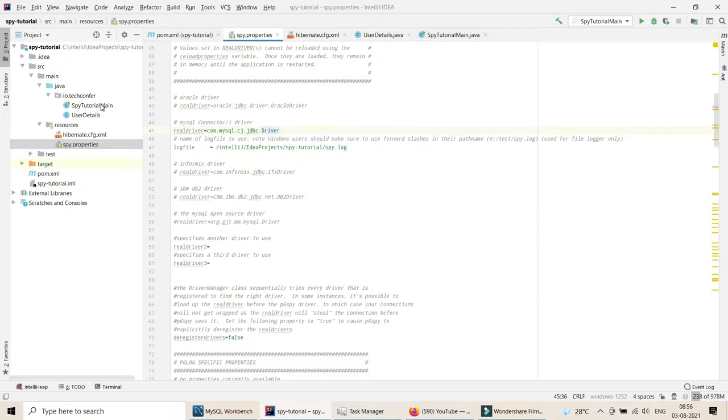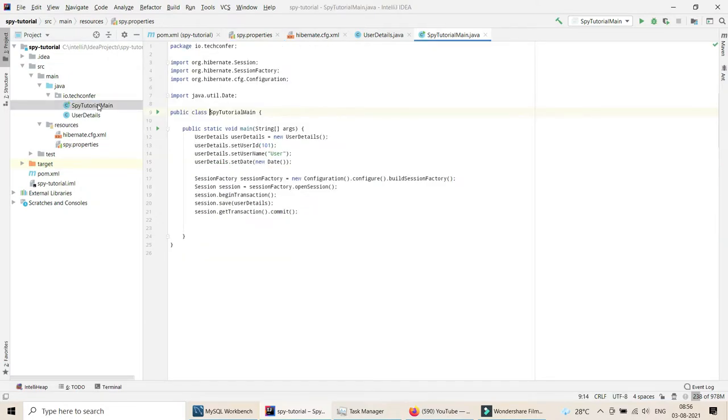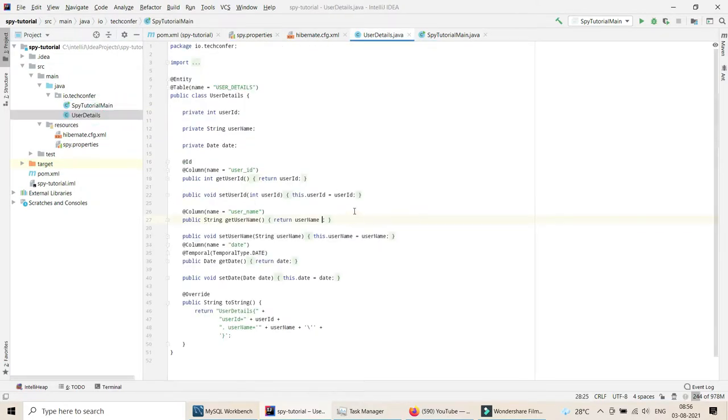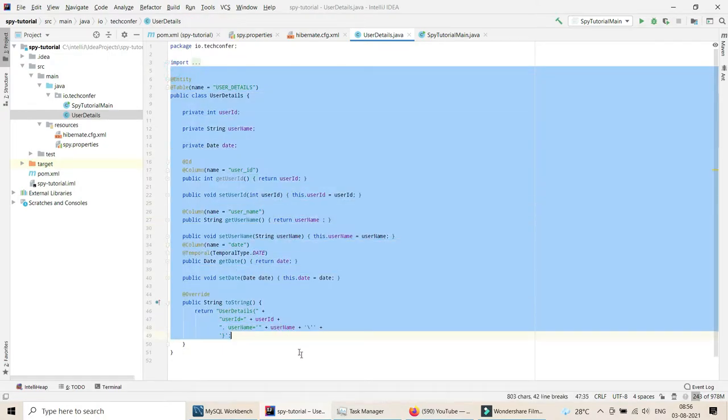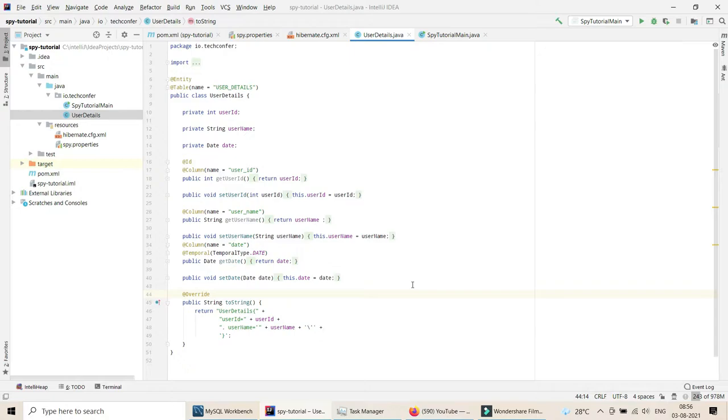And let's take a look at the entity class. This is my entity class where I have given the table and column names. These are the three fields.